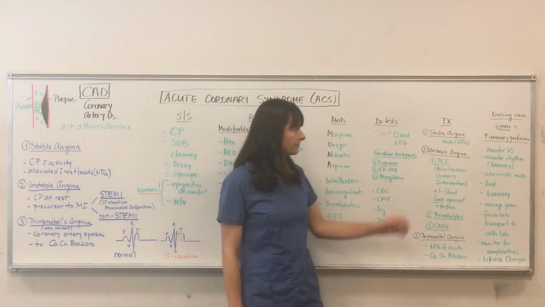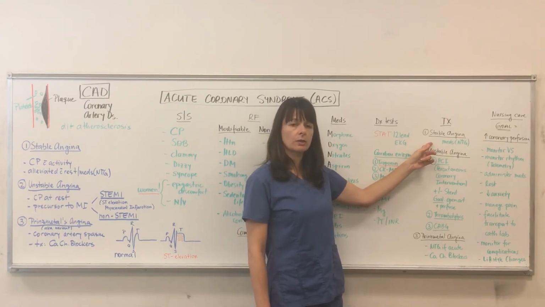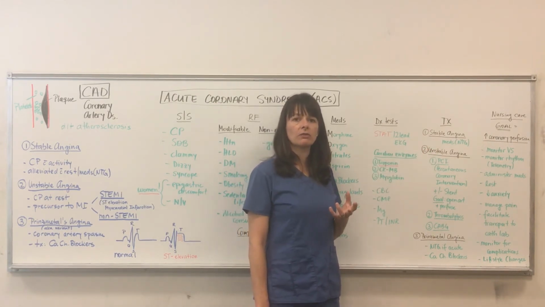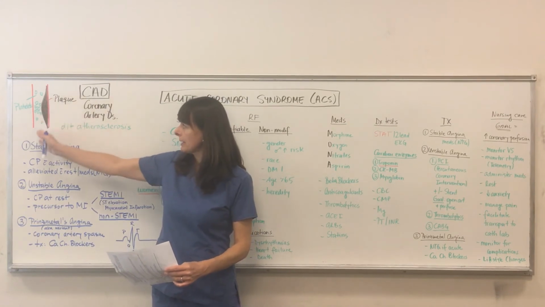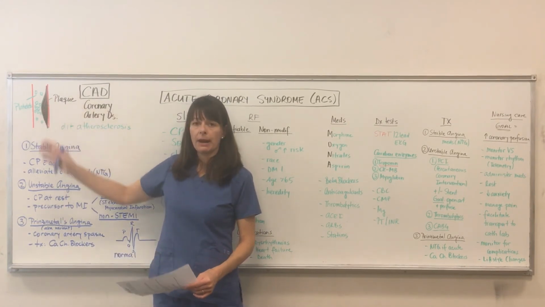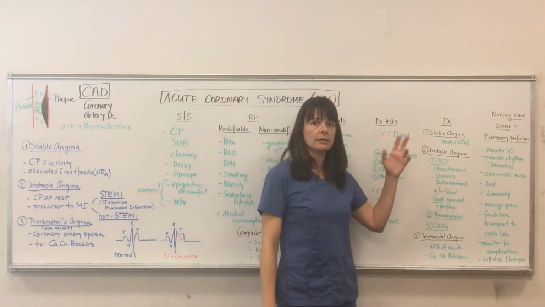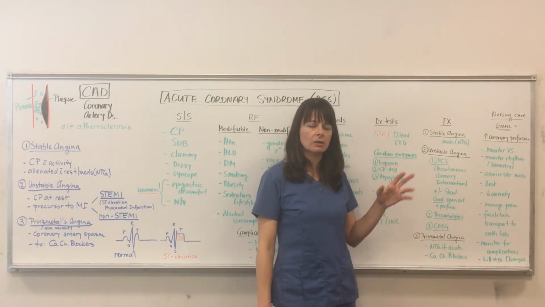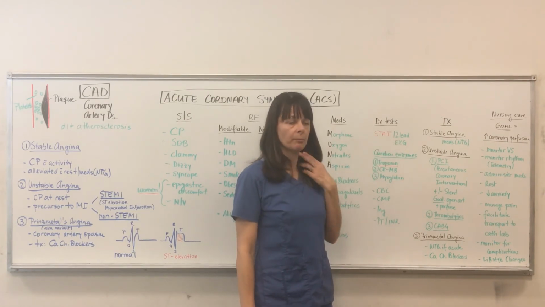Now for treatment, if it's stable angina that we talked about before, the treatment will be medications. So nitroglycerin is a potent vasodilator that will help open up the artery and make blood flow around that plaque easier. Now, most likely the patient will need some other workup to see what else is going on with the cardiac muscle, but for the acute coronary syndrome, for stable angina, typically that's the treatment.